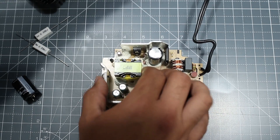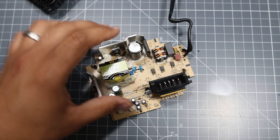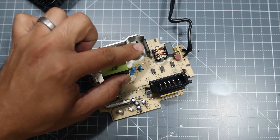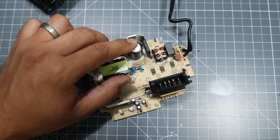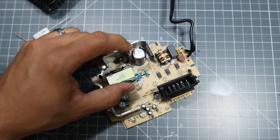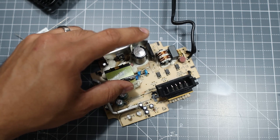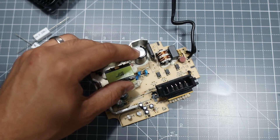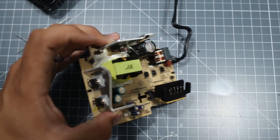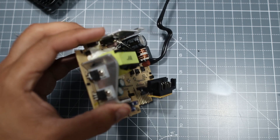As you know, I plugged the charger into a 220 or 240 volt wall socket and it damaged the capacitor. You can actually feel on the capacitor that it isn't level as it should be — there's a little curve on top. Interesting fact: those crosses are there for safety, so when they pop or burst, they burst upward and not sideways, avoiding damage to other circuitry and preventing a fire.